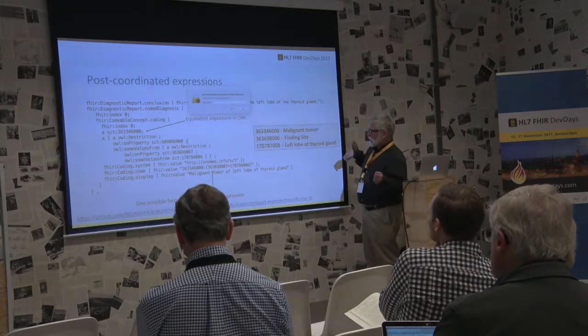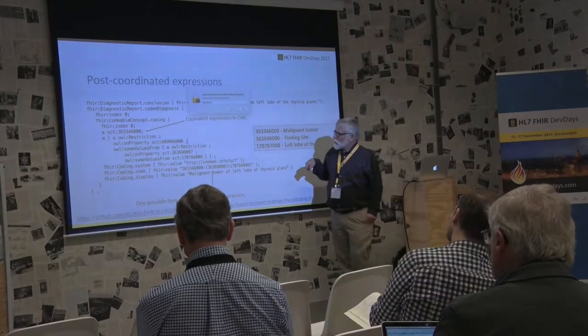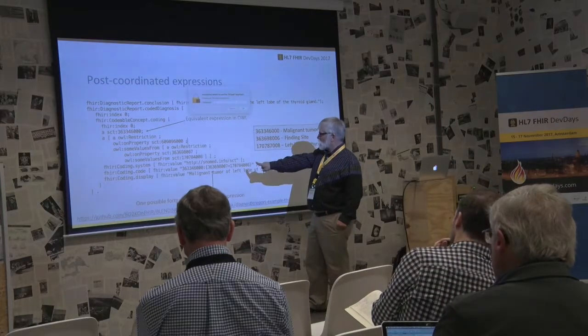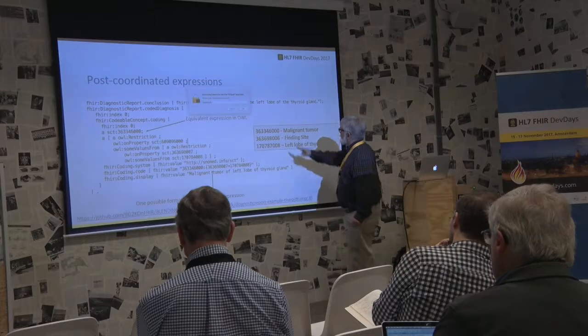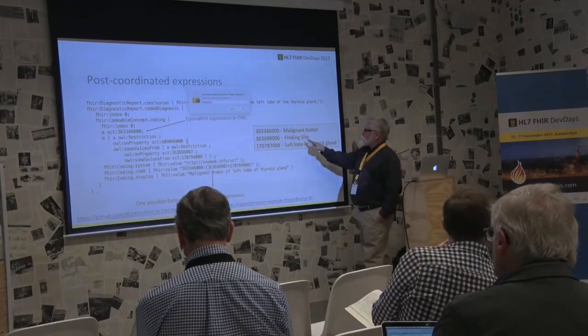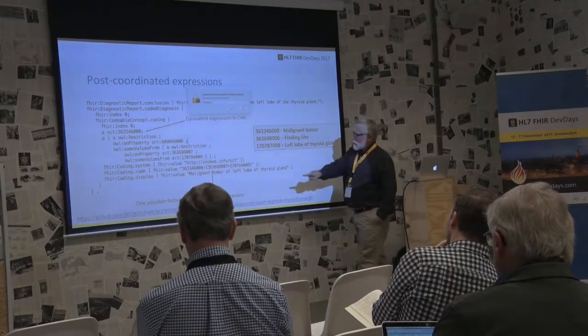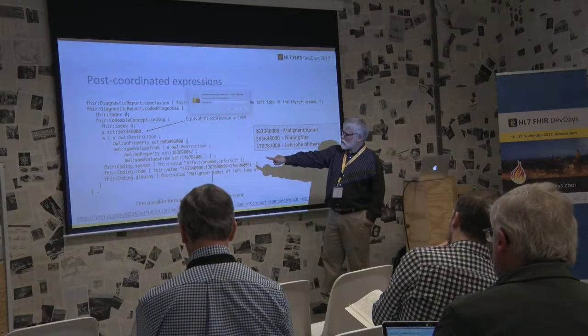But let's take a more interesting example here. And this is a post-coordinated expression. This isn't in the examples, I wrote this one up. I said, okay, I'm gonna put together a malignant tumor with a finding site at the left lobe of the thyroid gland. This is the coordinated expression that you can put in the code.